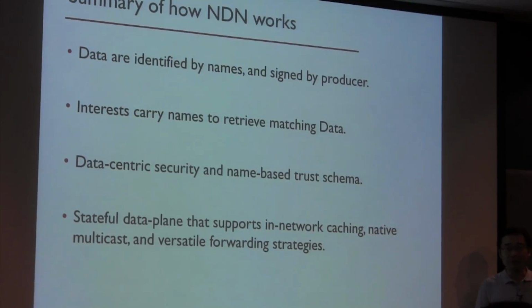And in the IP world, the requester ID is identified by the address, and for the content, you do deep packet inspection, you look into the packet to know what it is. But in NDN, if you don't do anything extra, you know the content just by looking at the name, but you don't know the address.